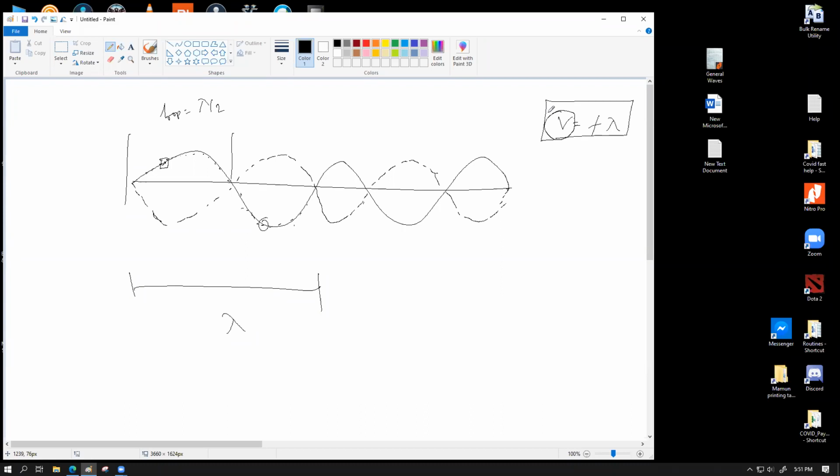Medium dependent factor means, if you recall from your O levels, sound waves travel fastest in a solid medium, slightly slower in liquid, and slowest in gas. Now, why is that? Because the propagation of vibration for sound waves from one particle to another is largely dependent on how closely packed the medium particles are. If the gap between the particles is pretty small, then the vibration can travel really fast, and vice versa.